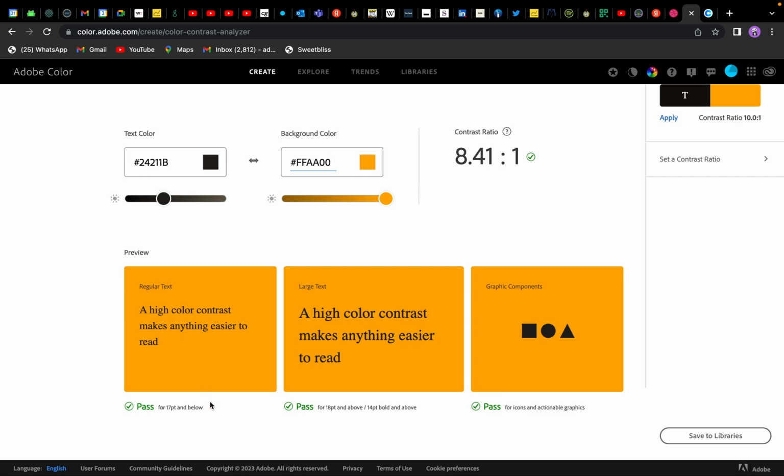Now look at that, it's saying pass, pass, pass. So if we are using it as graphic components, yes, it's good. If we are using it as large text, it's good. If we are using it as small text, it's equally good. Look at the contrast ratio now. It's up to 8.41 and that's very good. So this is how you set contrast and you ensure that your designs are very nice.